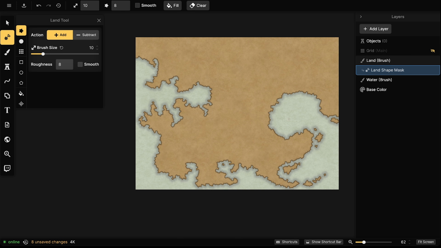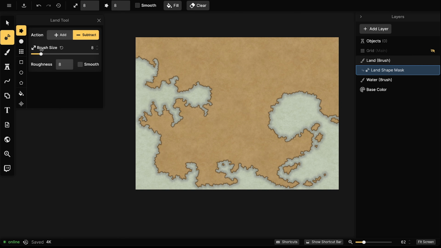That looks good. Okay, why don't we flesh out a little bit more of this horn right here by adding a little bit more islands, subtract, and just kind of cut this up a little bit. There we go. That looks good. So you're getting the general idea, right? As you make your main blob, then you'll start subtracting and adding things as you see fit to kind of break it up. And that just makes it more interesting, right?